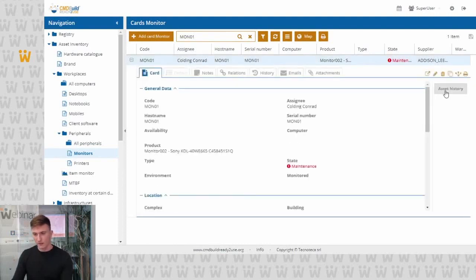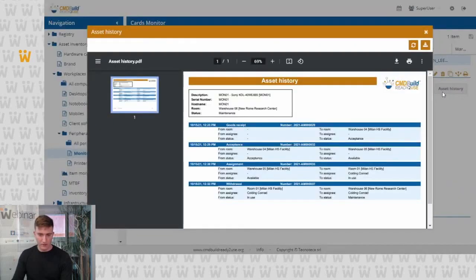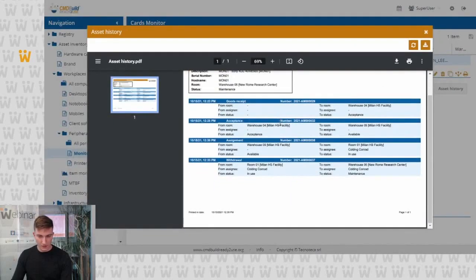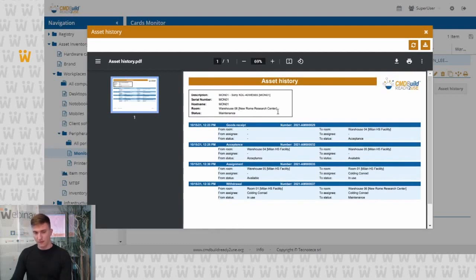Here we can click the asset history widget directly on the asset, and we can see the asset history. So here is the current situation, which room it is located in, what status it has. Here we can see all the movements it had in the past.